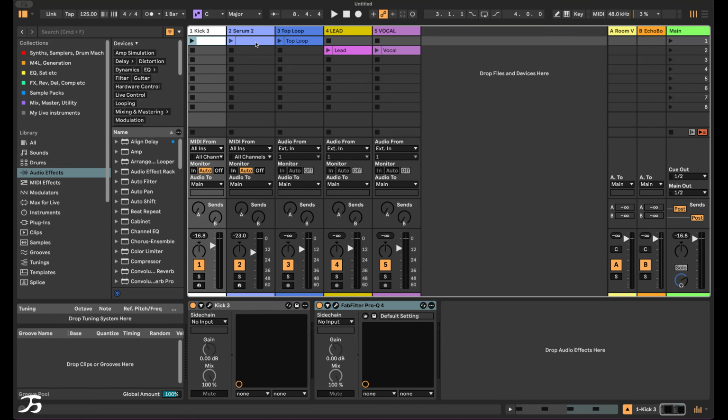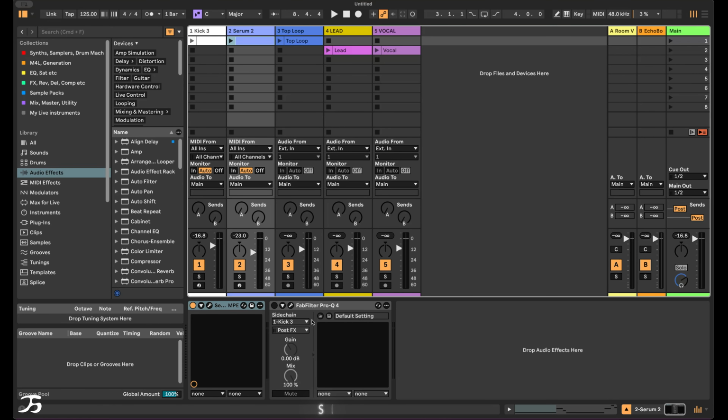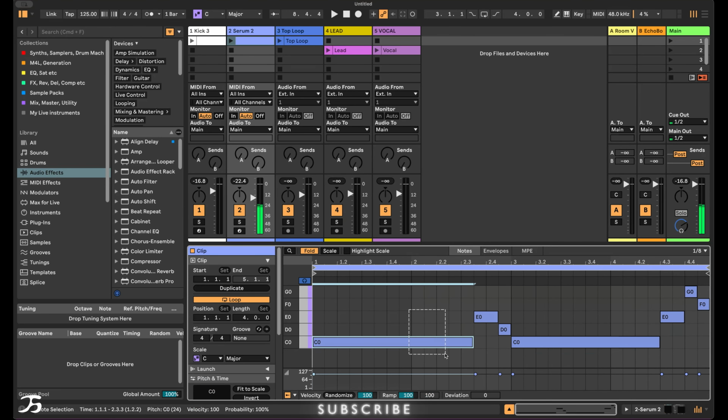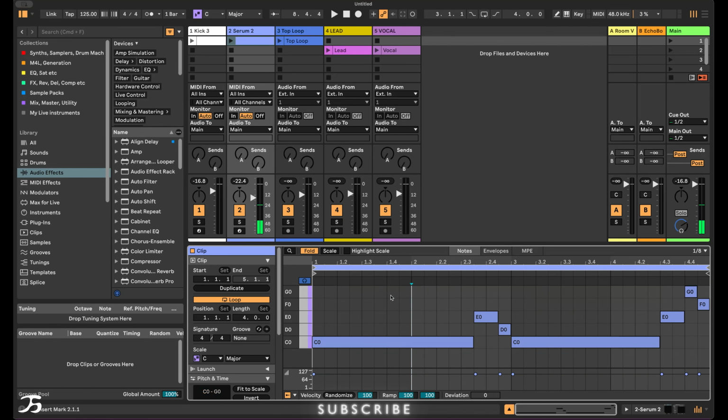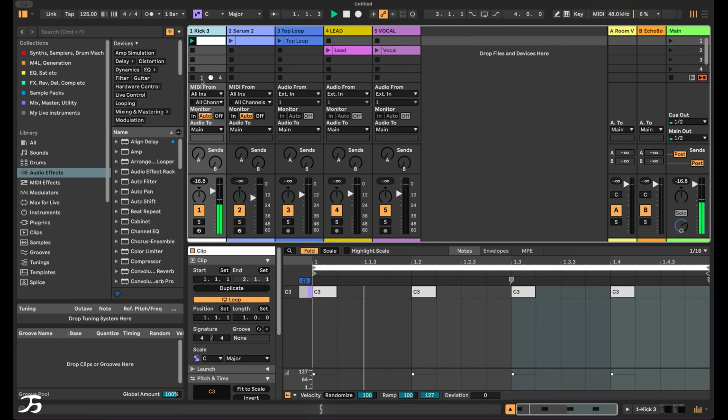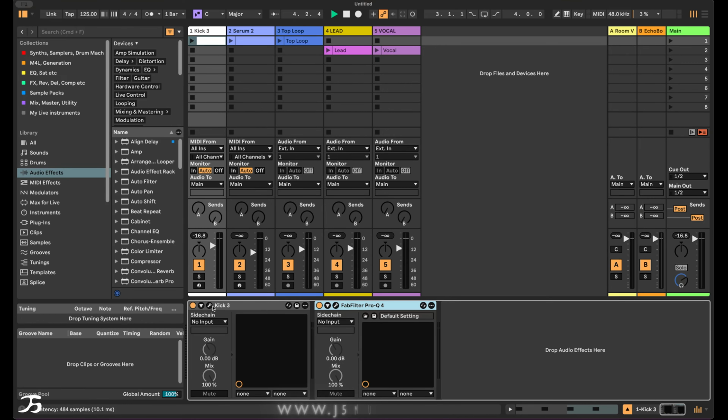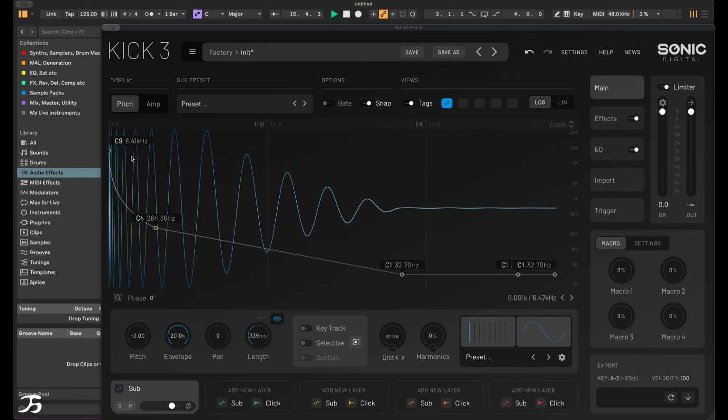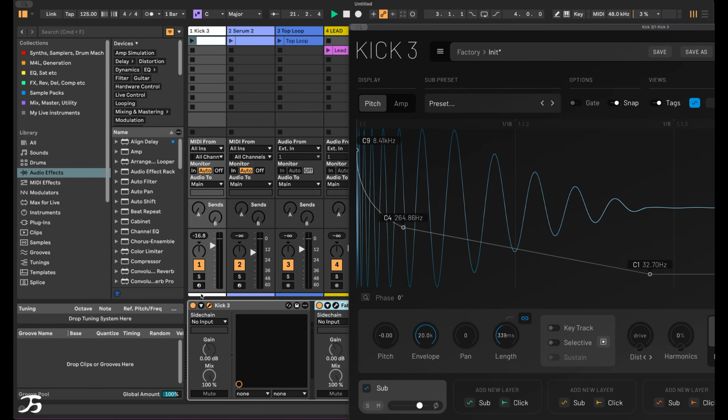So in this example, we have a single bass note, just a sustain note, and then a kick. This kick is tuned to a C note value, so if I just go into this and show you. As you can see here, we have C9 all the way down to C1. So it sweeps down over a short period of time, which is 339 milliseconds. And then from there, that is our kick.